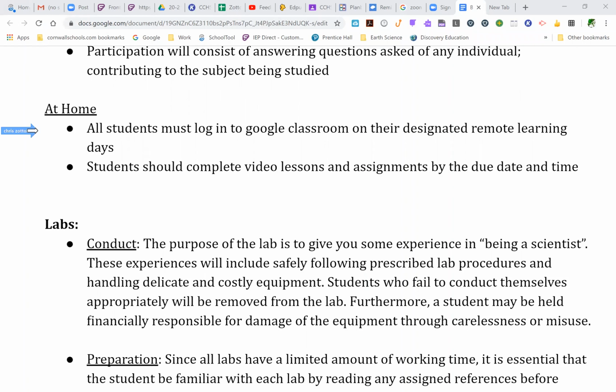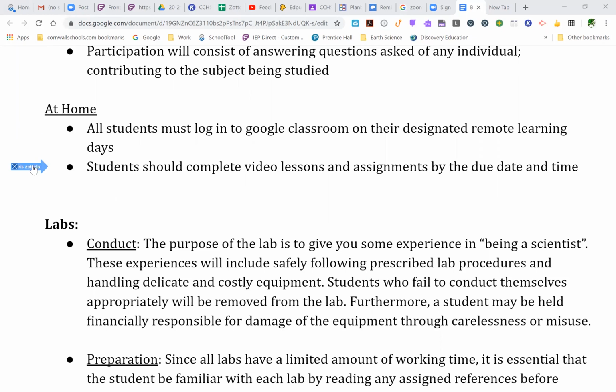You will probably, if you're really good with tech, put some notifications on your Google Classroom if you have an app, and it'll remind you, hey, something was posted that's going to happen tomorrow. Something was posted with a due date. It's good to be aware. So log on, get familiar with it. It's not going anywhere. And Mr. Greevy and I would be happy to help you with that, okay?